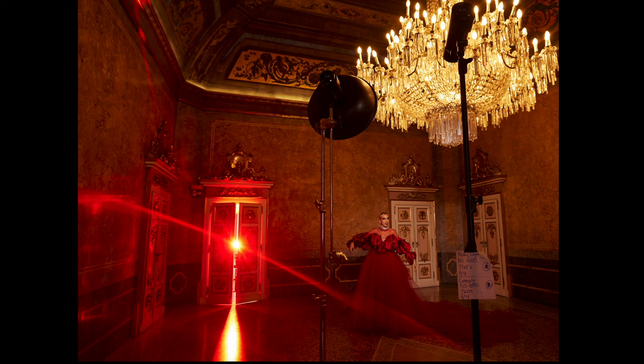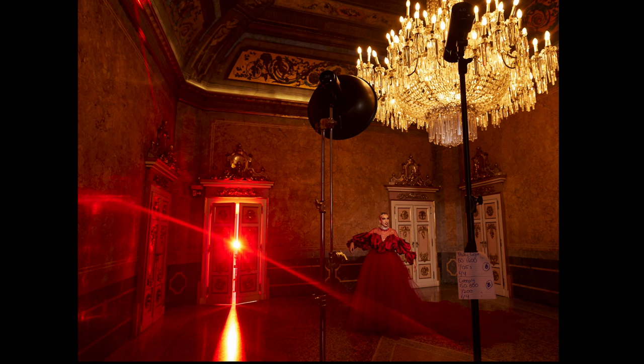Here's the room in the palace where I had this subject. The way we structured our day: one model in each different room of the palace, then a small group of three or four photographers with a dedicated assistant. The lighting was generally set up but could be moved around the space to create different results for each photographer. For this scene, we had three different strobes to work with.